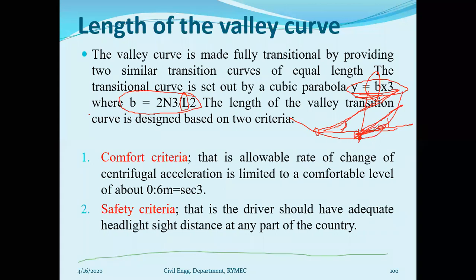But here in this case the length of the road visible to this road user is very less because of your lowest point on your valley curve. I am very low down, and then your beam of light has gone only up to here. So for that reason we are going to determine your lowest point on your valley curve.